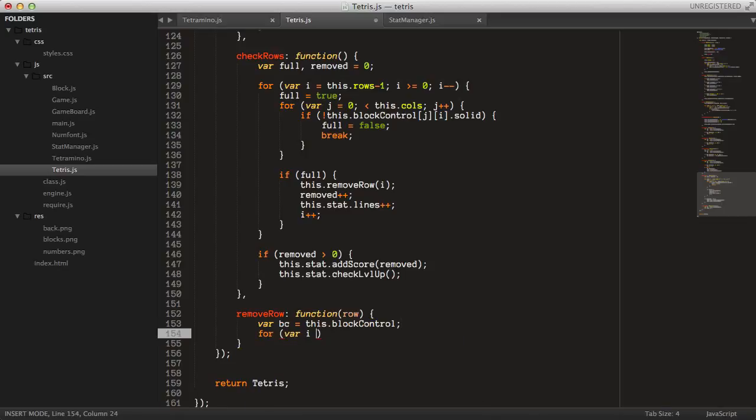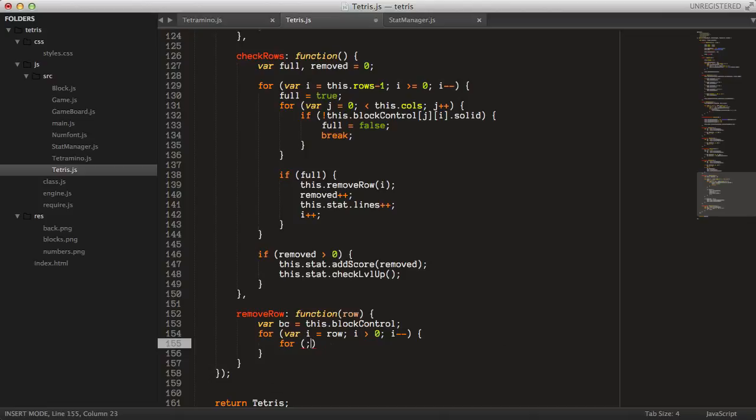Then we set i equal to the row, then we loop upwards again, but not all the way up. It's really important here that we have greater than 0, and here we have greater or equal to 0, because basically what we want to do is copy the line above the line we want to remove, and drag that one step down.